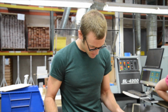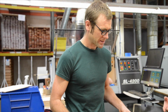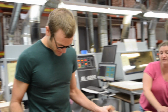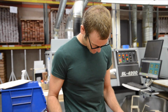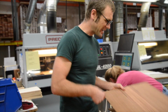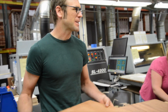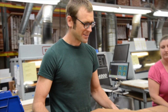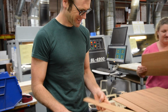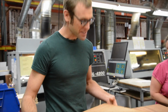Still, I'm not sold. I don't really like that one too much. Should I trash it? Yeah, we should get rid of that. These are the kind of thing where I can't throw them away. I have to show somebody. They look so pretty, but it's just not a guitar top. It's the type of thing you would make a chair out of. That one's crap. Clean house. It's nice.